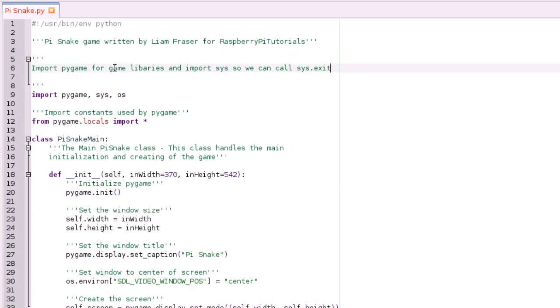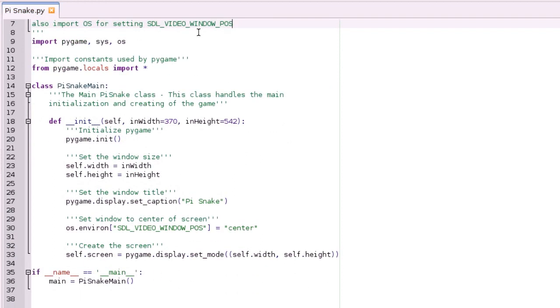I might as well make that a bit neater. Also import OS for setting SDL video window position.